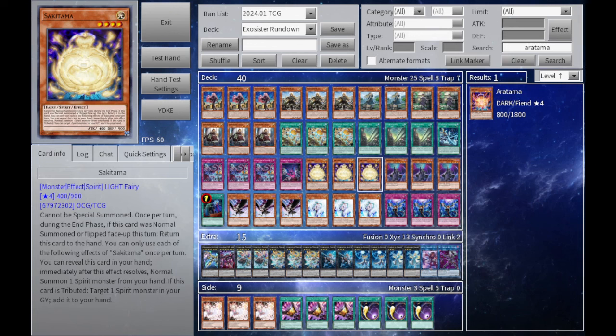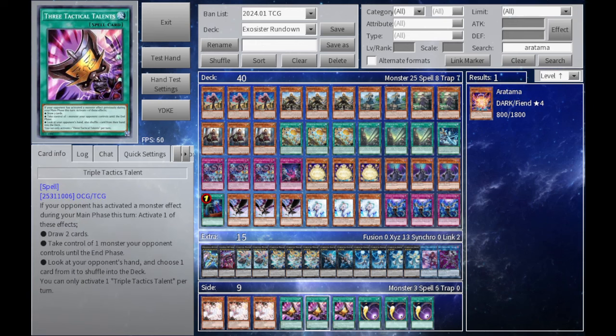I feel a little bit more comfortable doing that because my opponent would be considerably more likely to have a monster effect that can be used to interact with me, and therefore it would turn on the talents. I'd have the potential to force out a monster activation even if they didn't necessarily have a hand trap, right? And I'd be able to get value.